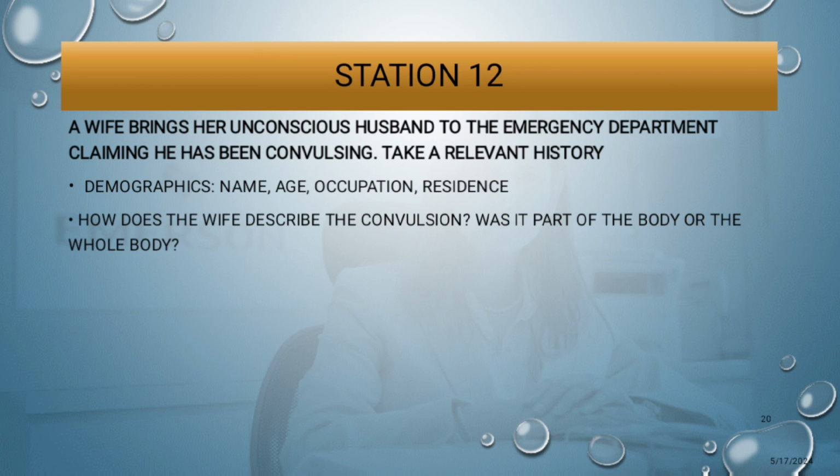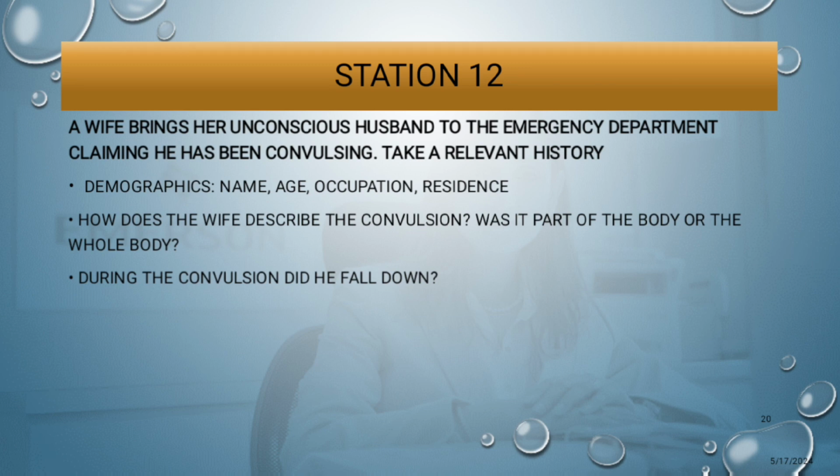This is a case where we're asking about convulsion. Convulsing, fits or seizures, you have to know that there are also questions to ask specifically for seizures. Whatever we discuss are things you can ask when someone presents like this. How does the wife describe the convulsions? Was it part of the body or the whole body? Were the arms and legs both involved, the head involved?